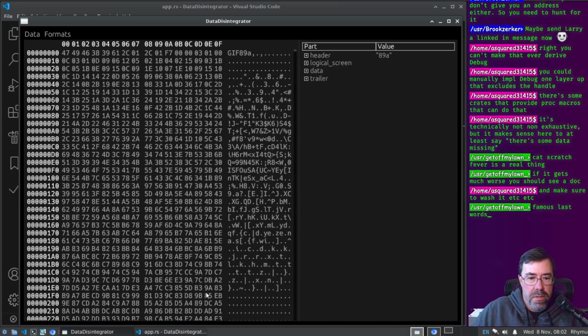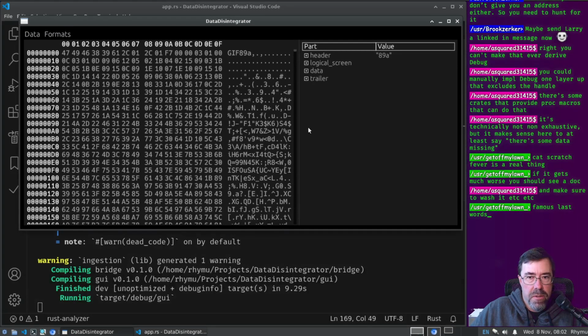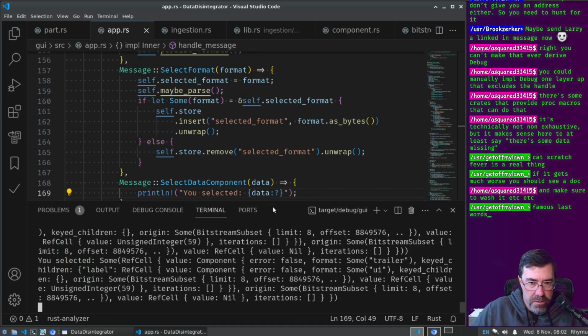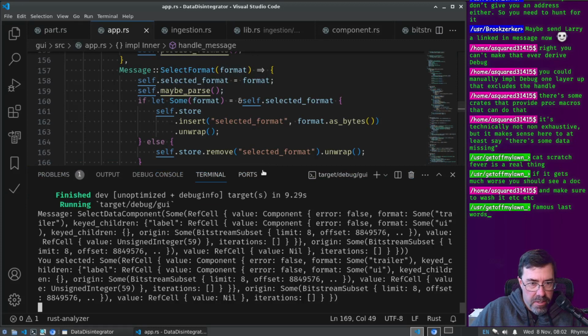All right. Make this not so tall. Oh, there's a lot of junk just for the trailer. Look at that. Oh, because it's printed twice.